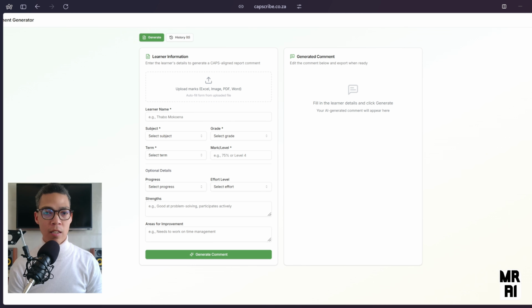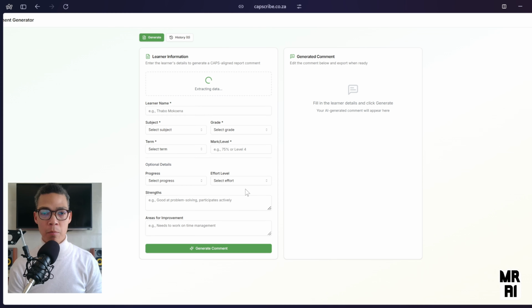Okay, let's go and click on this section over here and then upload an example report. And now the AI is going to extract all the data and then populate all the data extracted within these fields. And whatever fields that cannot be populated, we will do manually. So let's just give it a few seconds and wait for it to extract the data. Let's just give it a few more seconds.